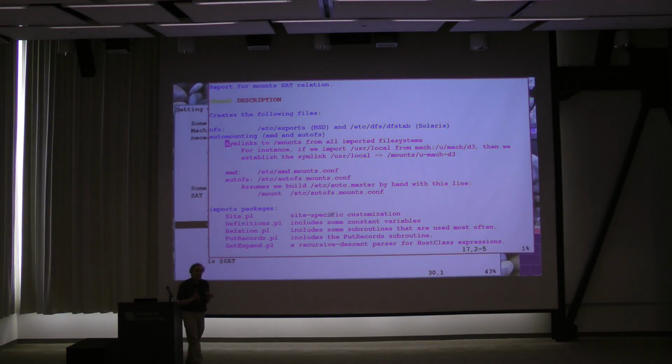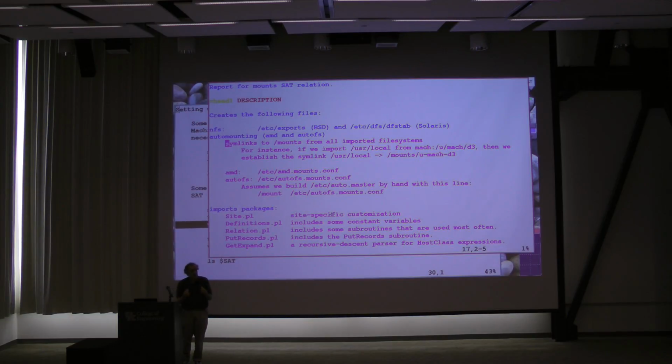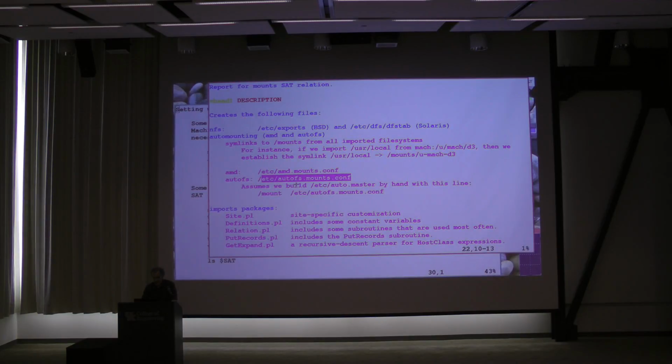So any machine which sees an updated database first identifies, am I the receiver, the client, on any exported stuff? If so, I want to know about it, and I'll make sure that my configuration files say that I'm willing to import that. Am I the exporter of anything? If so, my export files have got to say that. And so we used to use the automount daemon, and we can still build those, but mostly we're using something called the auto file system now. And it builds, for example, this file, autofsmounts.conf.